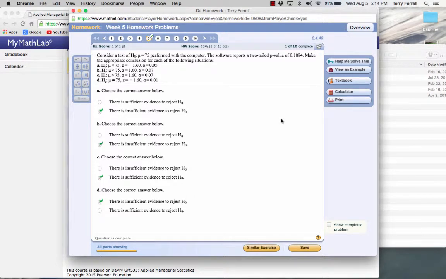Hello. I want to go over problem number 5 on the homework for this week. The logic on this one is a little difficult to understand, and I just wanted to talk about it. So let's go through this. I've gone through this several times just to make sure that my logic is correct.